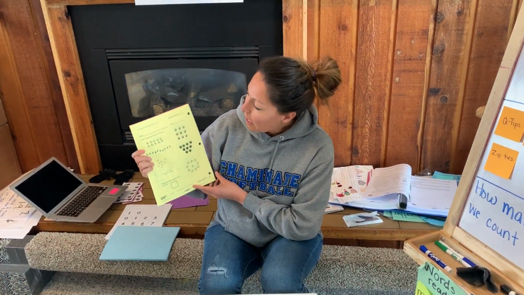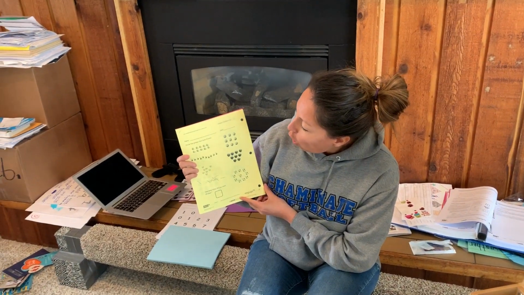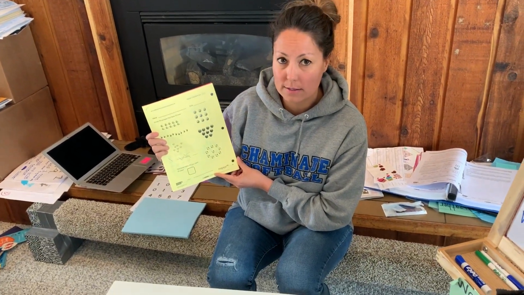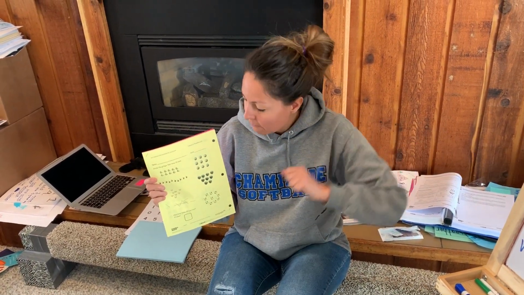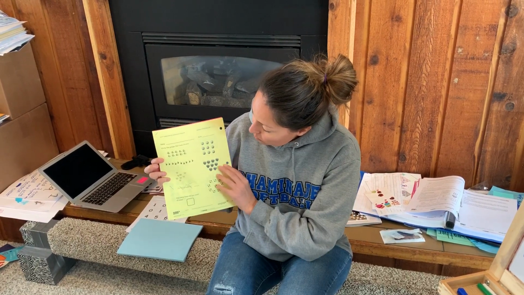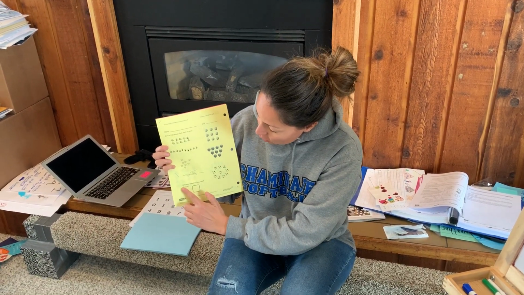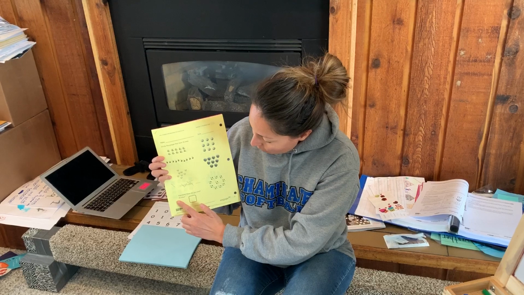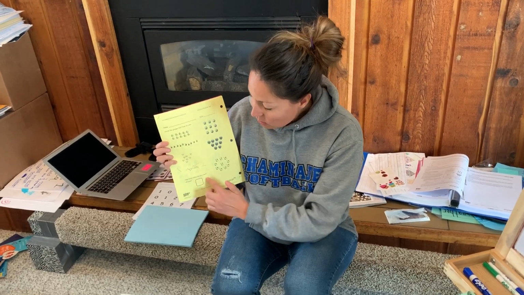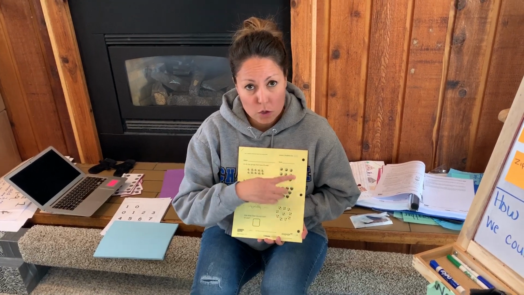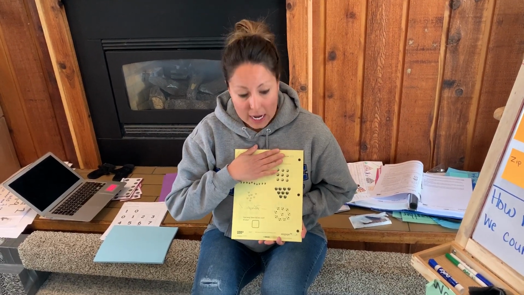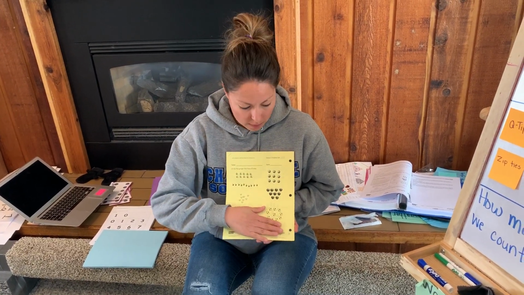Your page says that you're going to circle all the groups that have 10 ones. This is like what we did. However, I didn't circle them. I just put them on a sticky note and said, yes, they have 10. So you're going to circle the groups that have 10. And then again, how many times did you count 10 ones? That answer should be how many of the groups that you circled. So you'll go back and count your circles. For today, please just do page 1 on the front.